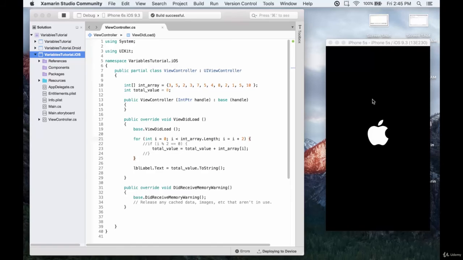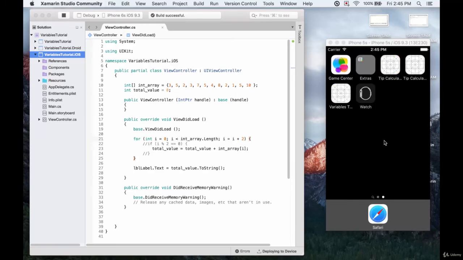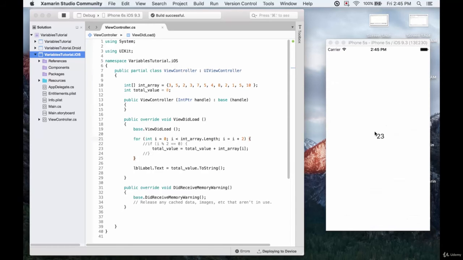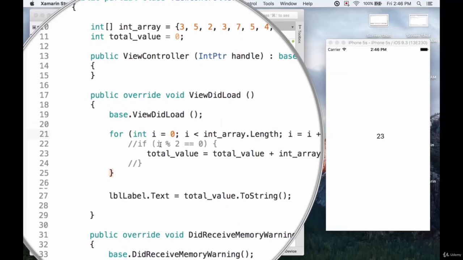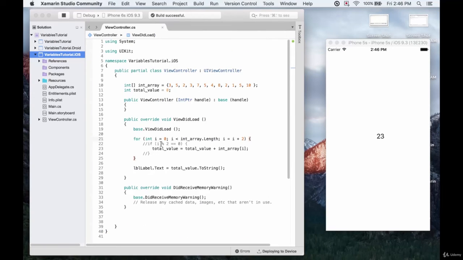And it's just running, being a little slow, but that's okay. And what are we going to get? It's going to be 23. So this is basically doing exactly the same thing. It's just two ways to accomplish the same task. And that's the beauty about computer science, is there are so many different ways to accomplish the same task. Some of them are more efficient than others, some of them are perhaps better used in certain situations, but this is just another way to consider indexing, is by testing i itself rather than the value at the index of i.